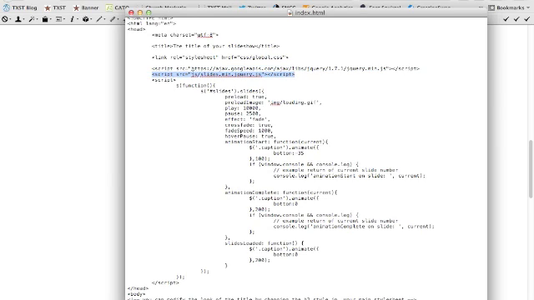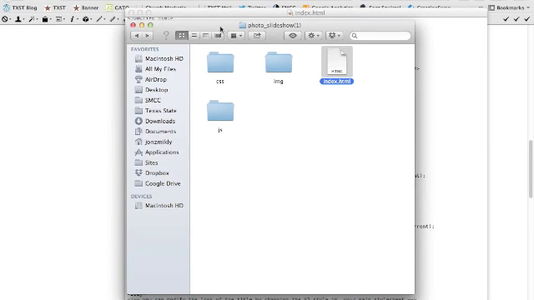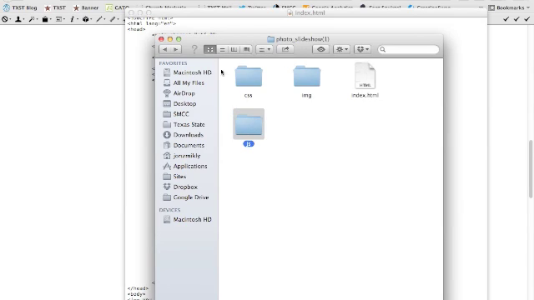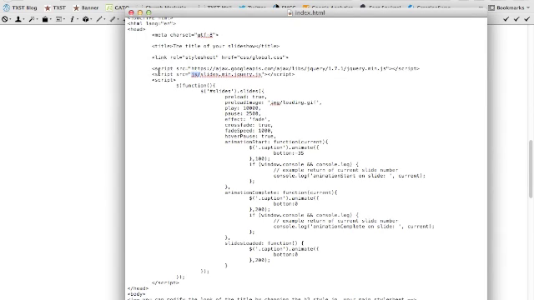Now this line of code, you'll see it's again accessing a JavaScript, but this here, you'll see that it's in a JS/ slides.min.jquery.js. And if you remember from our style sheet, and you can see it up here as well, it's accessing a folder called CSS/, and this is accessing a folder called JS/. And so when I open up my folder here, that is referring to this file in here called slides.min.jquery.js, and that is in a folder just like my images are, just like my CSS is. It's got its own JavaScript folder, and that's what it's accessing here. So it's looking for that file right here.